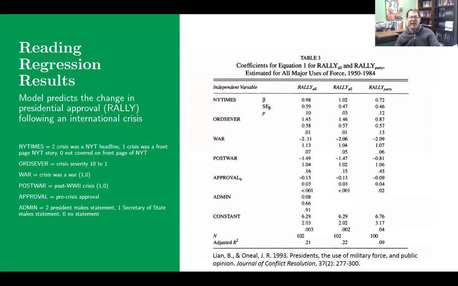Okay, so maybe that's interesting. We might look at that and say, okay, well, news coverage might be related to presidential approval. I can see that. But as you shift down and look at that p-value, the p-value is 0.1. So essentially a 10% chance of this happening if the null hypothesis, if there's no relationship, if we're assuming that skeptical zero-centered sampling distribution. Essentially, there's a 1 in 10 chance that this would happen if there was no relationship whatsoever. And that might not meet our threshold of weirdness.